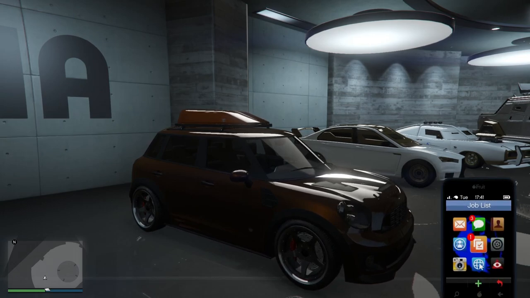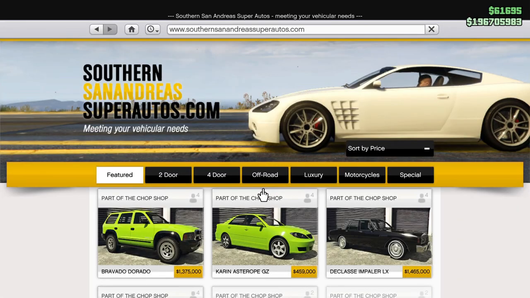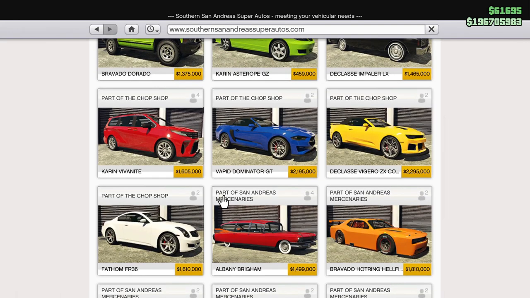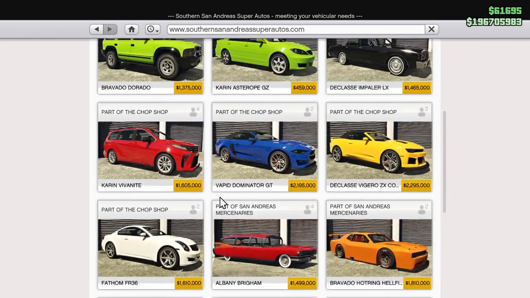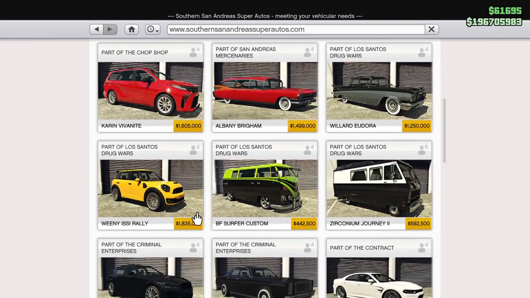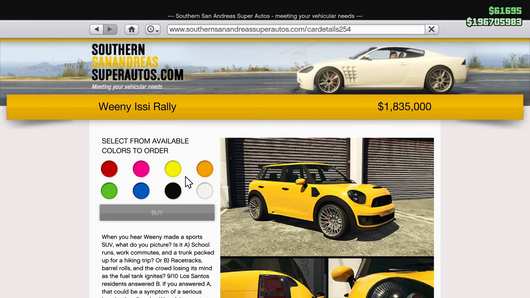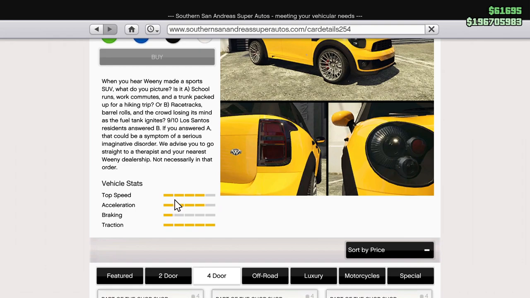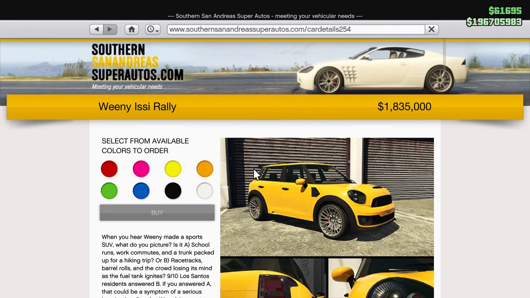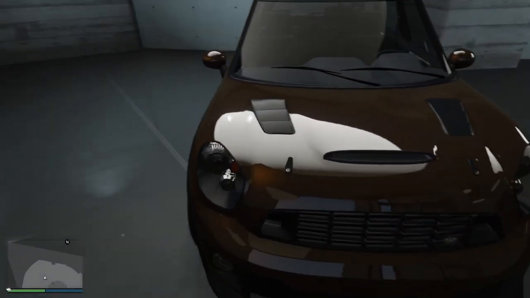And then when they took away all the other hundreds of cars, over 200 cars or something like that, what did they say? They said, hey, this is a four-door. I know it's a back. They said, oh, well, you can have the Weenie Issy Rally forever for only 1.8 million. And I did a whole video on this. I have two of them. I'm only going to have one of them after today, and I'll have to think about the other one. The other one's got a wilder paint job.